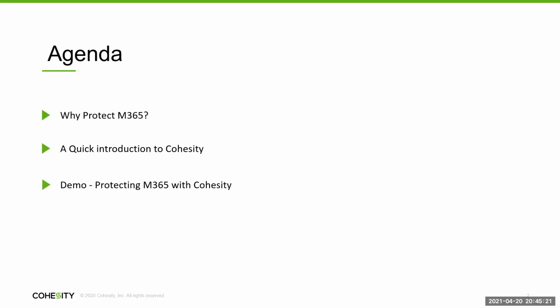So today we're going to be covering a bit of information around why we would protect Microsoft 365, including the current state of the data protection options or capabilities within M365. We'll run through an introduction to Cohesity and how we protect Microsoft 365 data. Then we'll finish up with a demo, so hopefully everyone walks away with an understanding of why it's important to protect data, not just in M365, but also on-prem and in the cloud. And of course, how we at Cohesity can help.